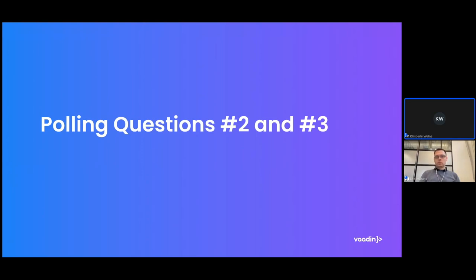So again, once you pick at least one, you can pick multiple and hit submit vote, then you can start to see the answers that other people have put in as well. And here we're seeing so far the top couple are really the time and effort to make the changes and to test your application. 22%, just a little bit less, moving to Spring 6 and Spring Boot 3. And 14% moving to Java and then the Jakarta namespace. All right, thanks for that information. Back to you, Leif. Thank you.